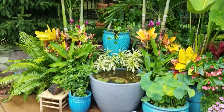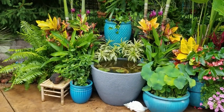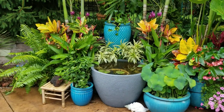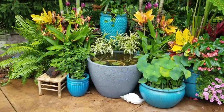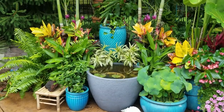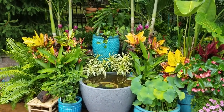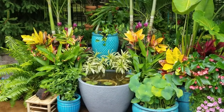Okay, we got the area cleaned up. There's my little bamboo stand over there. I just put a rock on it for now. I'm going to do a little planter to put on there. Has to wait for another time. Threw a seashell down there. Just, you know, some little details. I can't find my purple lantern, so that's not going to make it over here, but I'll be adding to this over time. So this is good for now.